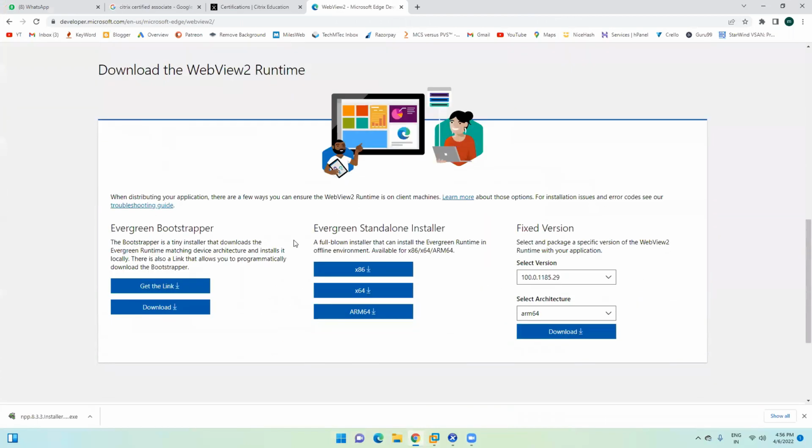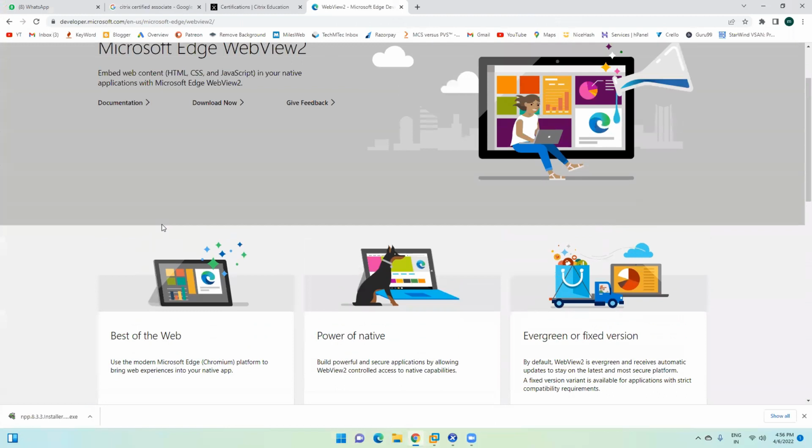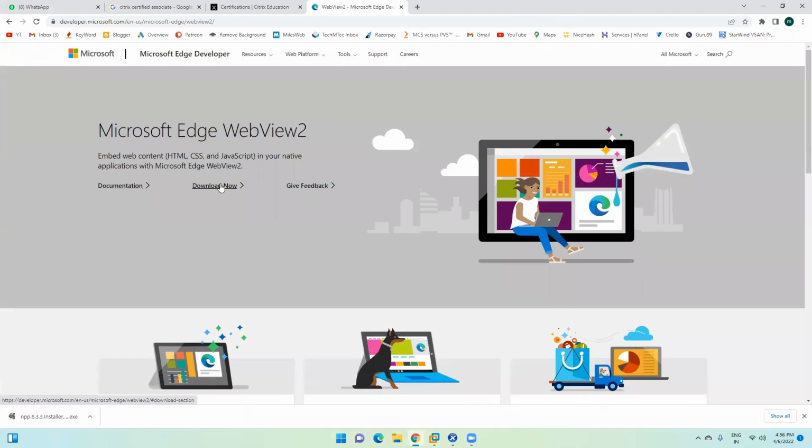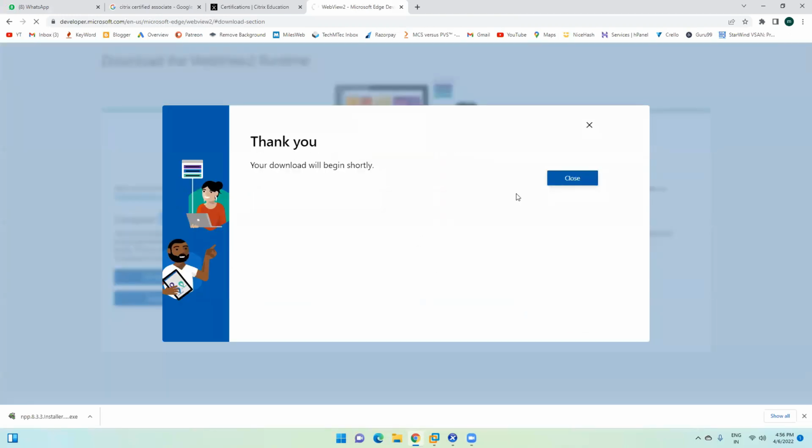I'm getting Evergreen Standalone or Bootstrapper. Okay, let's go with the x64. It will be an offline setup. That's good. Let it be.